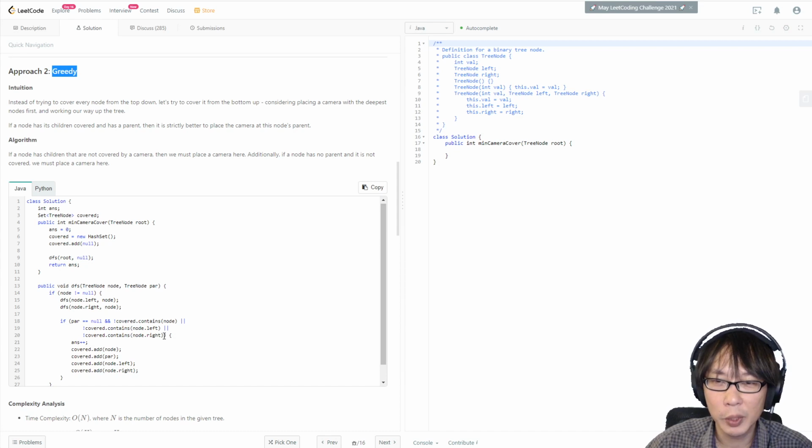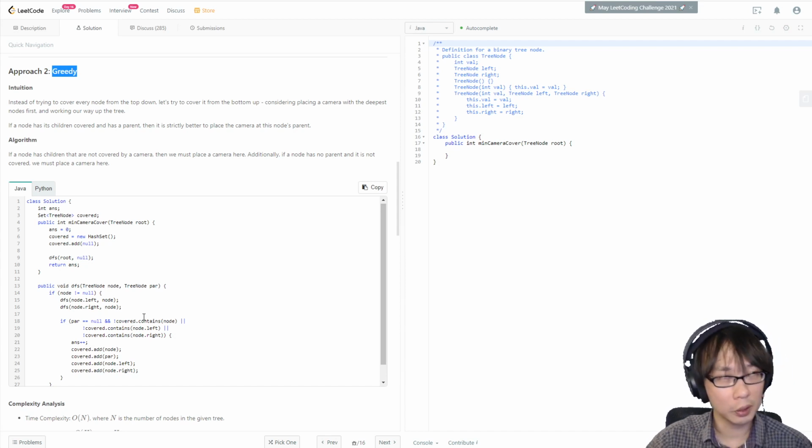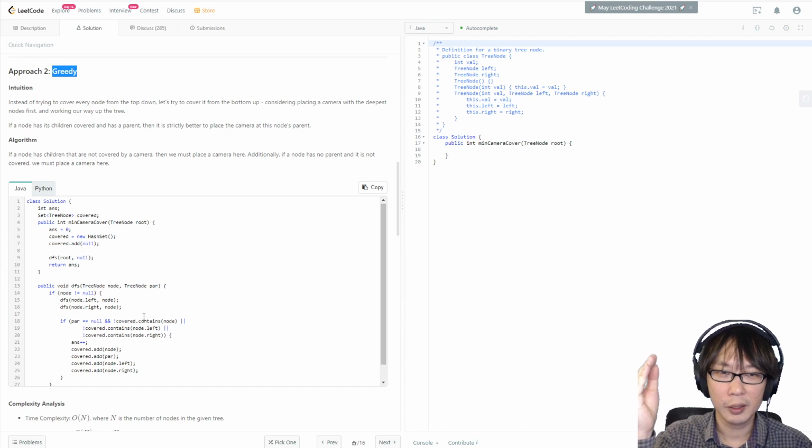Okay, so let's reread the condition. If I'm root and I'm not covered, I need to put a camera on me because there's no parent that can cover me.